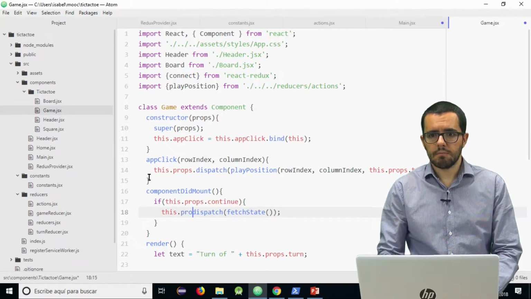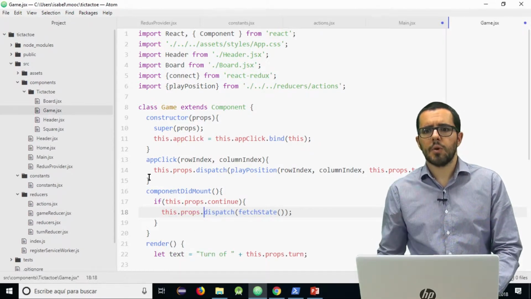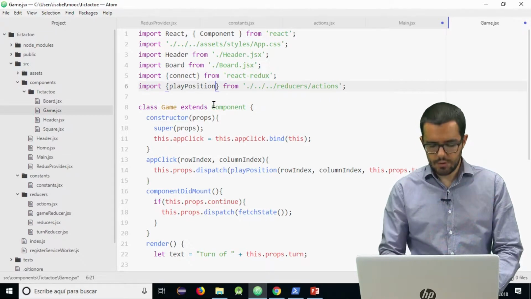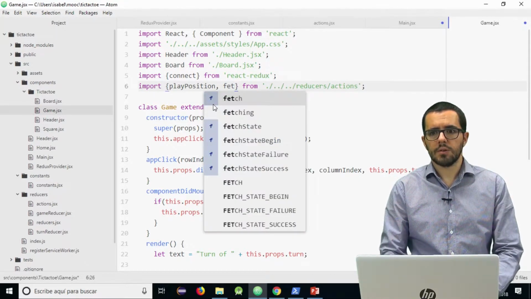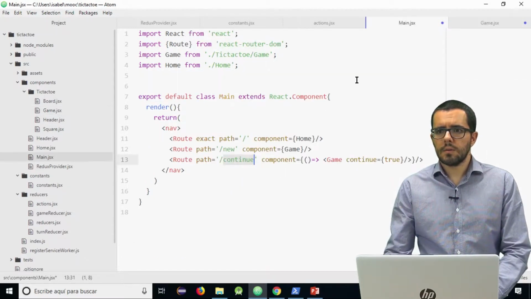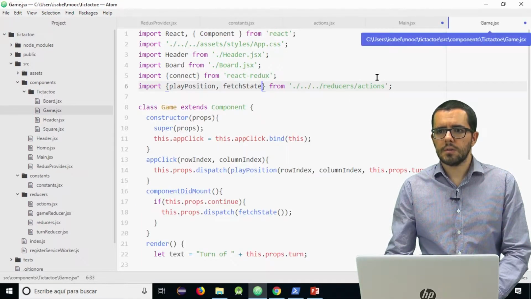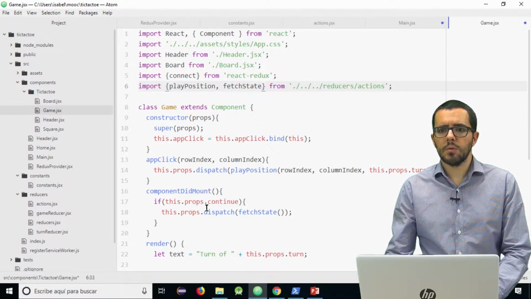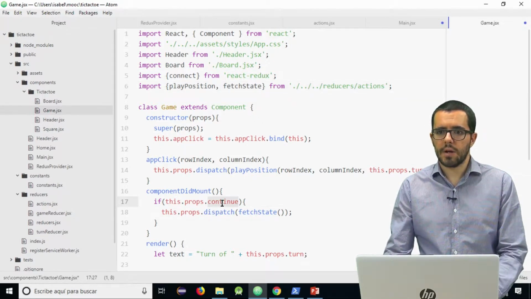The possibility to dispatch comes from props. We have to import the action here from the actions, fetch state. So what we have here is we get a new param, and in the componentDidMount we call and dispatch the fetch if we have the param.